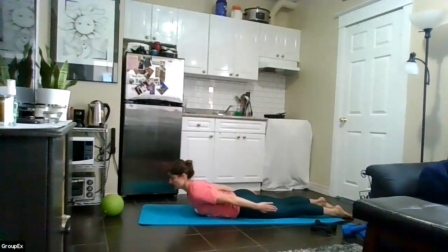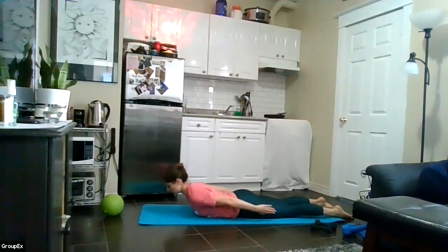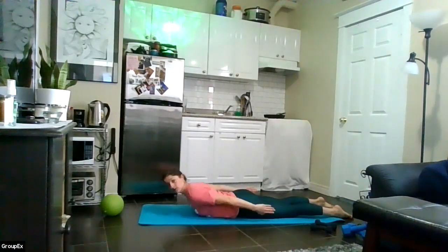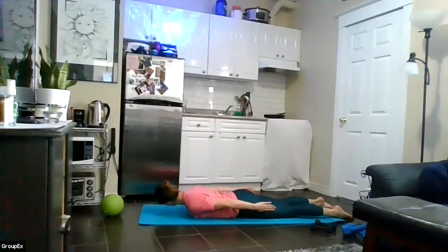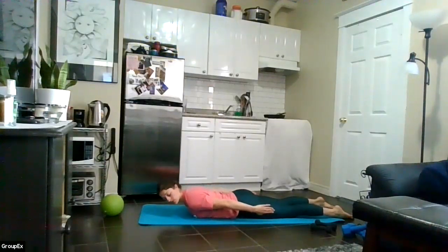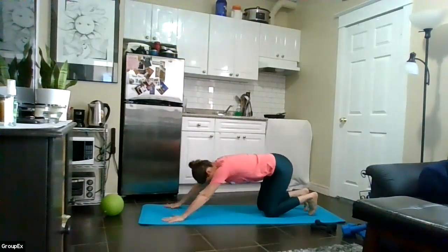Inhale, lift, and exhale. Inhale, and exhale. Lift that belly, close those ribs first, then move. Inhale, exhale, initiate belly button, rib cage, going down. Squeeze into the thighs. Last one, lift, and down. Beautiful. Good, rest. Push yourself back to a child's pose, toes curled under.